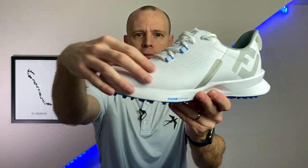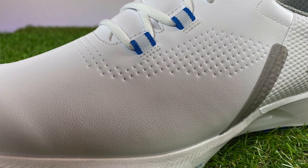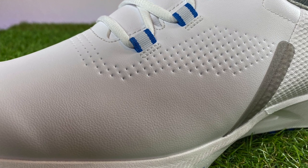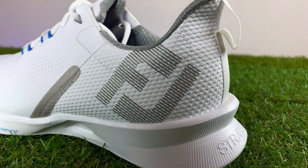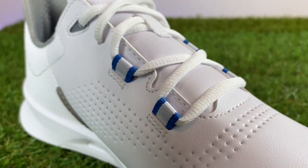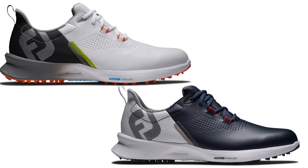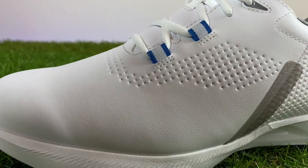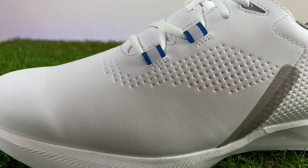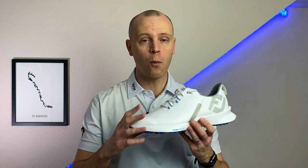It's quite minimalistic in this white and gray colorway with a plain material upper, some dots imprinted on the front, and a different texture material at the back with a big FootJoy logo. There's a little bit of color on the laces but other than that it's quite a muted design. There are other color options available and also a BOA version. The upper is made of a synthetic material — a departure for FootJoy — but it didn't cause any problems out on the course.